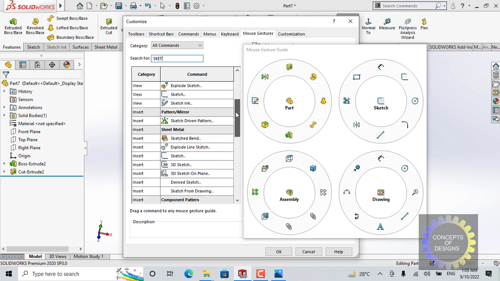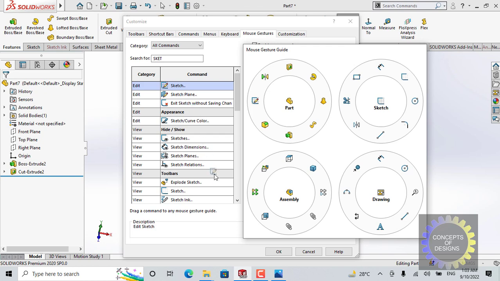So all the sketches in SolidWorks will show here. For example, this is one sketch, this is also a sketch, this one is also a sketch, and this belongs to sheet metal. So simply click sketch here, drag it and leave it here.